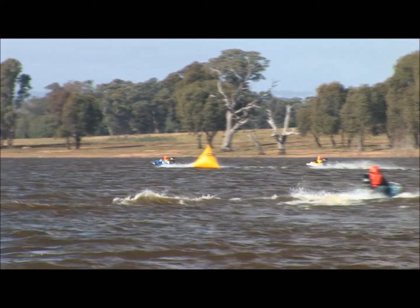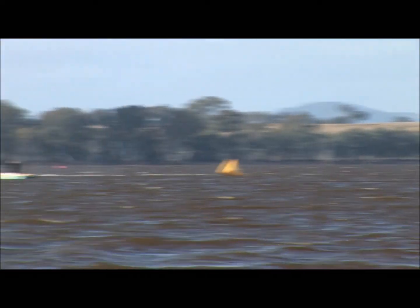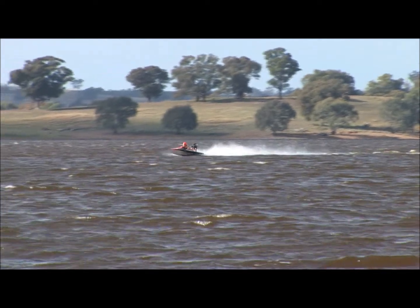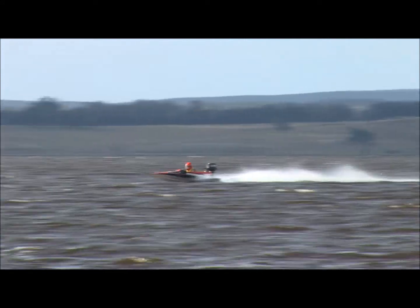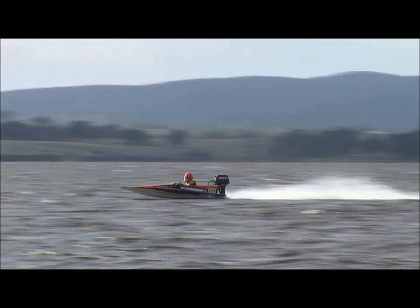Up the back straight away. And Frosty is on the hard charge already. He comes down the back straight. Looks as though they're going to use the centre boy as our turnaround here. The old mate Simon Kerwood looks like he's on the clock. We're doing a clock start for this one, Simon? Clock start here.